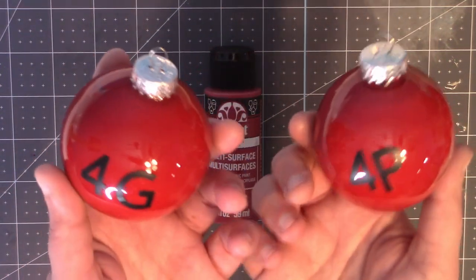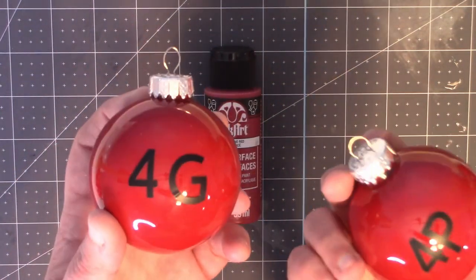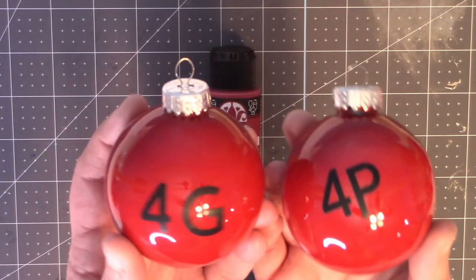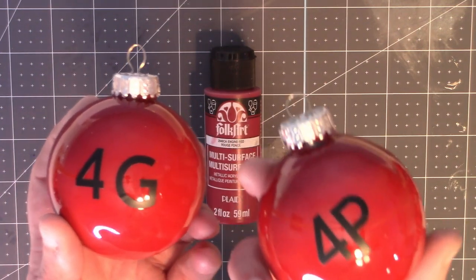Glass might be up in the air depending on a few factors like how warm your room is and if you have airflow and things like that. Because my room was pretty cold, so I'm guessing that may have something to do with the glass. But I would definitely say this is gonna work really good on plastic.